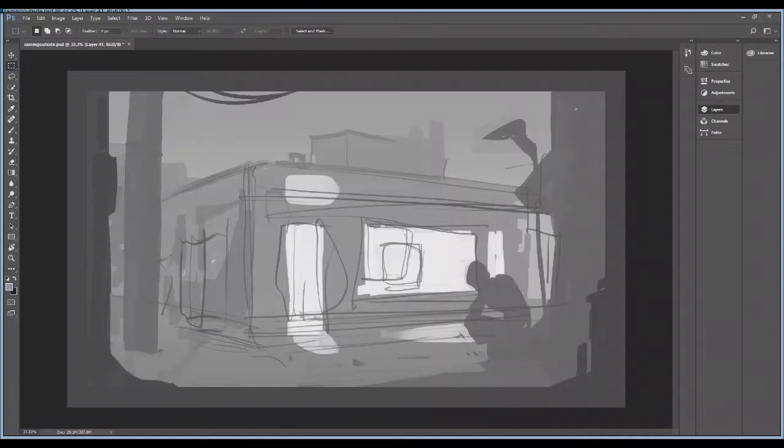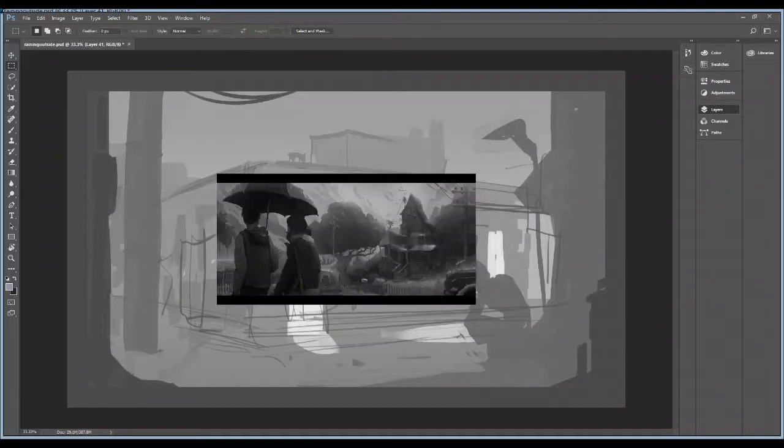Now, this scene right here, this is what I envisioned in my head. I knew that I wanted a character sitting right around here, and a building right in front, kind of like a general store, like a grocery store. And I knew I wanted a TV placed right here. So I quickly sketched this out, and then I needed to find references to really pull out that emotion and that mood and the idea that I was going for. So I'm going to click through some of these references.